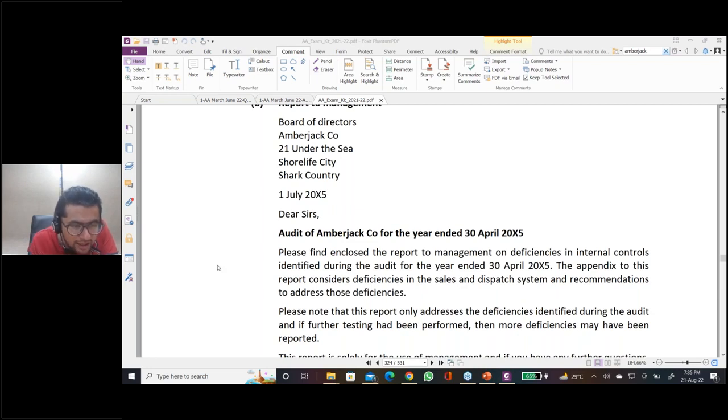The sales clerk takes telephone orders not in written form and writes the order on plain paper. Then after the day they copy this order. What, sir? Is there any deficiency? Yes, there is a deficiency. If you are going to tell me your number, and if I'm not going to write it somewhere, how sure or how certain are you that we'll link up? Because I might forget your number. So that goes for the sales order as well. Is it clear? If I'm not going to write it on a professional paper, on a professional form or something, I might miss out something.